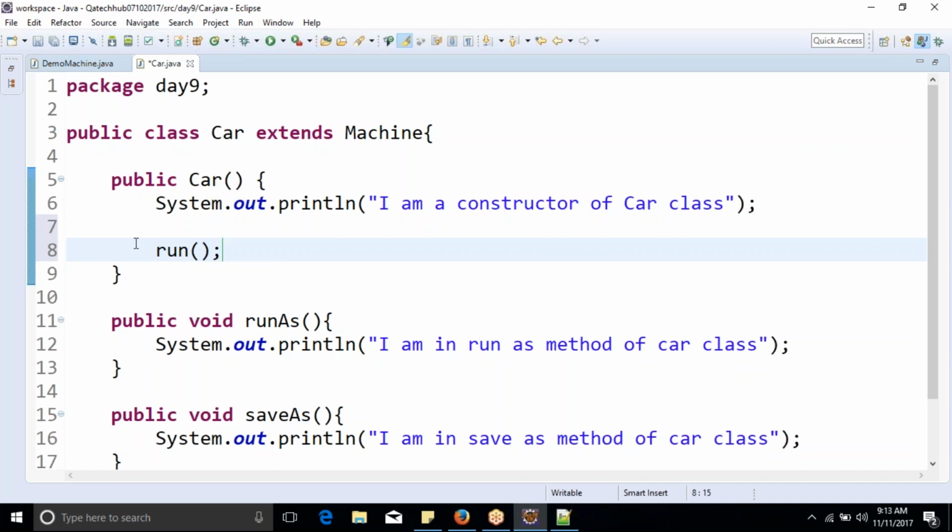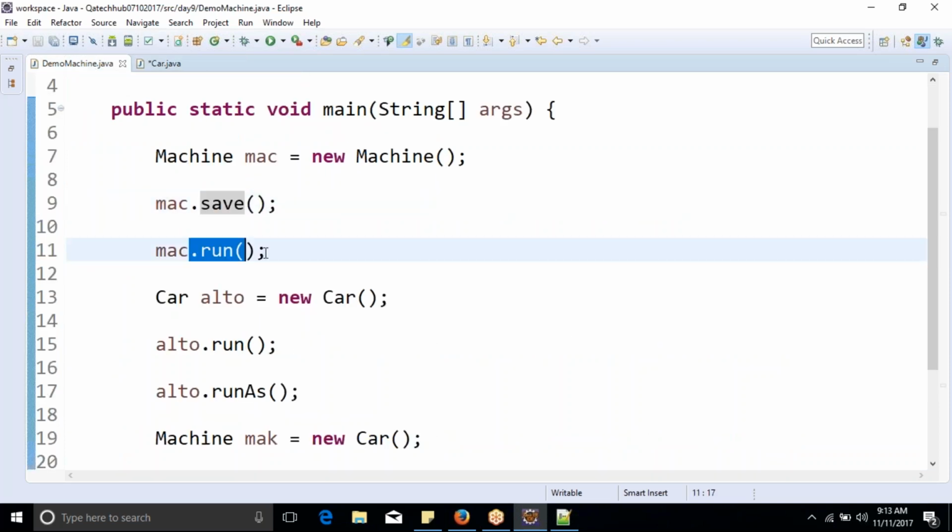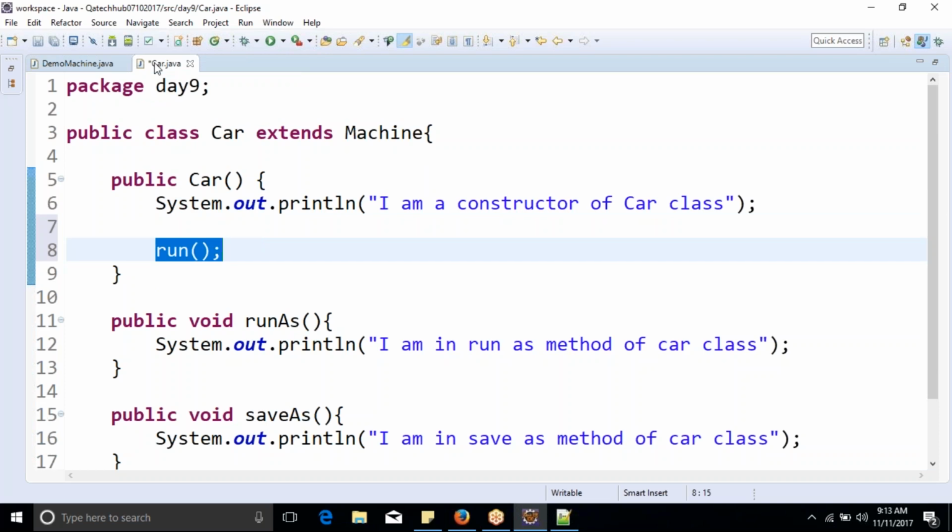Okay, so you can access methods of another class either by extending it or by creating its instance. Clear? These are two ways by which you can access or call the methods of another class. One, by creating an instance of that class and then calling it like variable name dot method or object dot method, and the second way is by extending the other class.